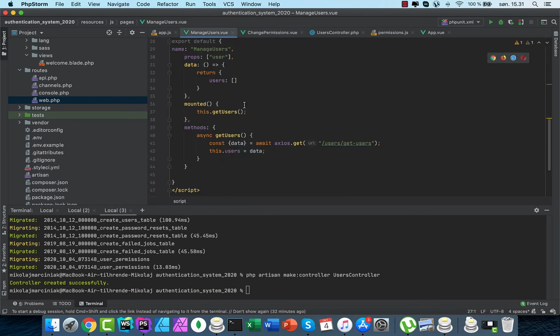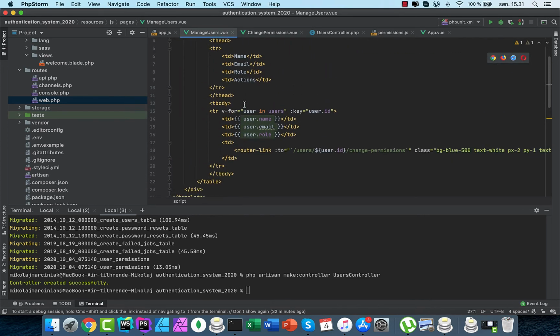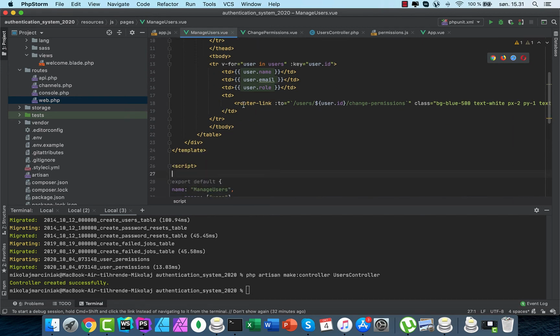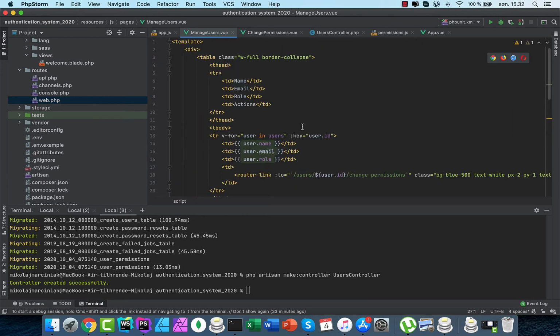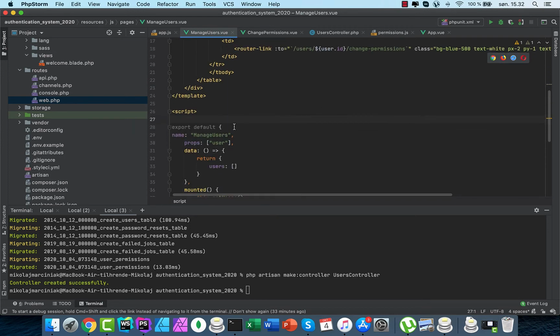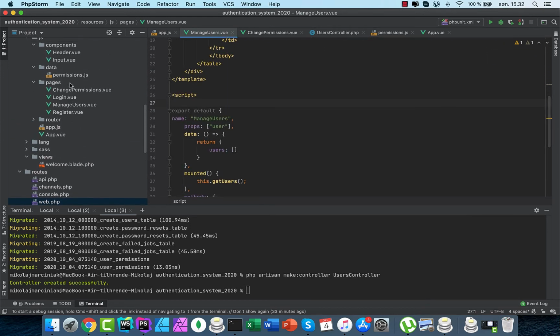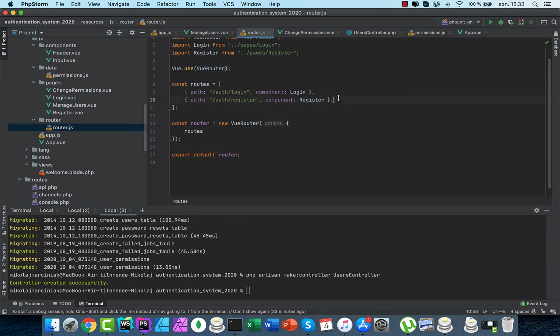Well, we need to manage users. User email. So now we are in the manage users view, and let's test this out. So we need to add it to our routes. Router.